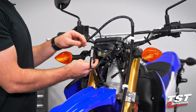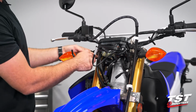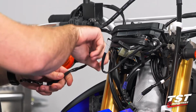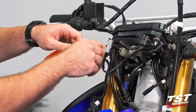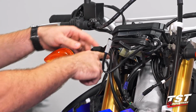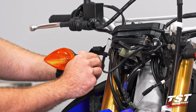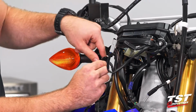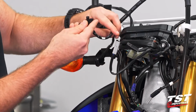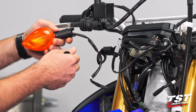All right, so with our signals unplugged, we can actually go ahead and start the removal process. I'm going to start over here on the bike's right. I'm going to unroute that wire. It was routed back behind this bracket that holds the instrument gauges. So we're going to unroute that, and then there's a small clip right there on the actual mounting piece. We're going to remove that as well. And then right here, there's a small backing plate to the signal. We're going to open up the little rubber tabs, take that backing plate off, slip it through, and just like that, guys, the signal can pop out.